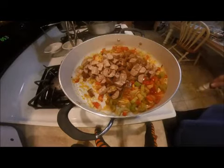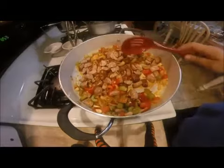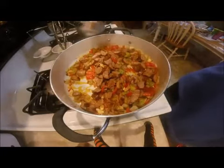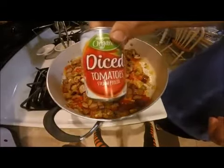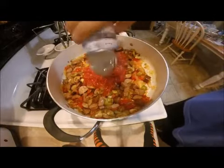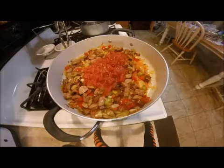Now you want to add your andouille sausage and let that cook down for a while. Though the directions didn't ask me to do this, I decided to add some of the Cajun seasoning to the vegetable mix so I get the seasoning throughout the dish. Now you want to add a 15-ounce can of petite diced tomatoes. Yes, the directions said petite specifically. Not exactly sure why, but they were the same price, so I got the petite.